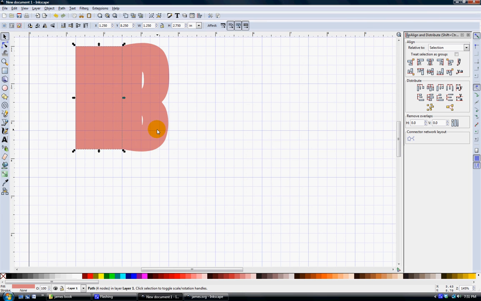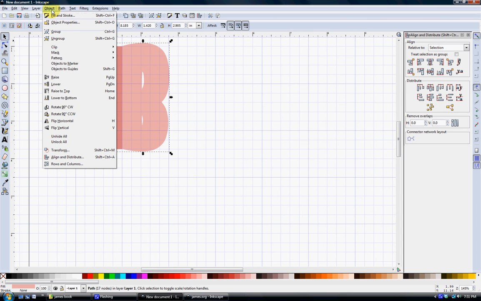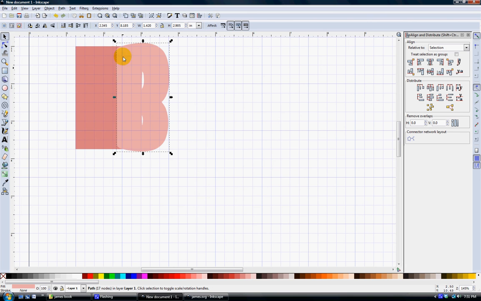And it overlaps. If I change the color of the bee, you can see a little bit better. This is actually going behind my box. If you want to move anything up or down, you can just go up to Object and Raise. You can see now the bee's on top. So you can see how it overlaps this box by just a little bit. And that's fine. I'm going to combine these together into one shape so it all cuts out.